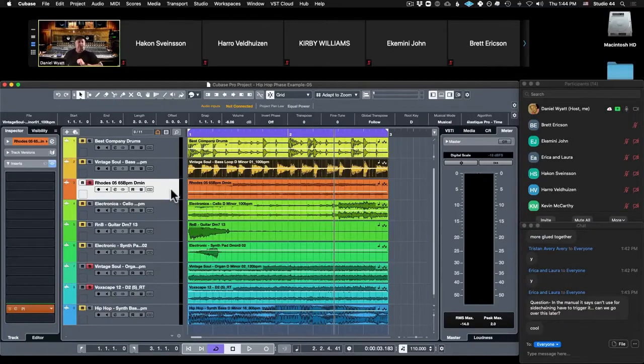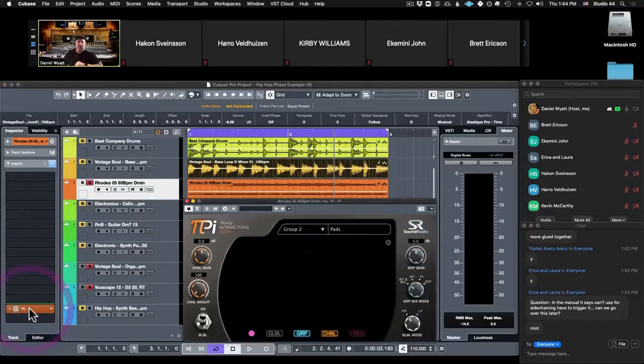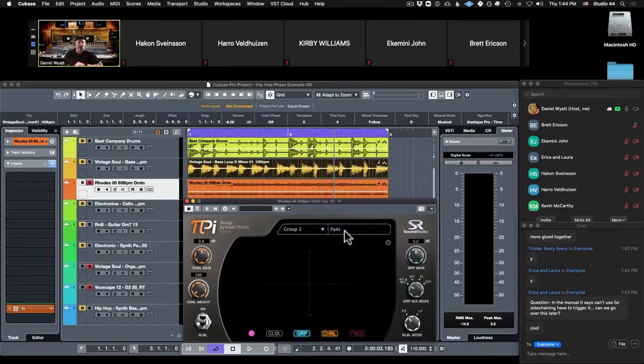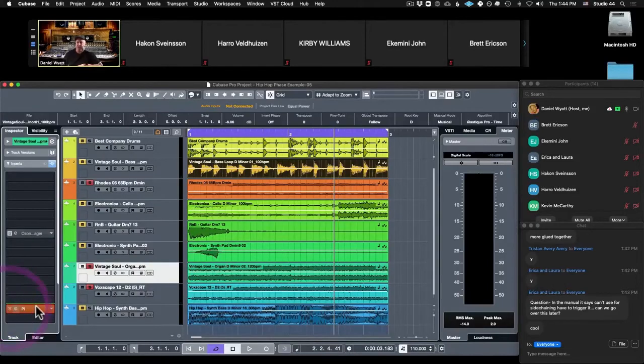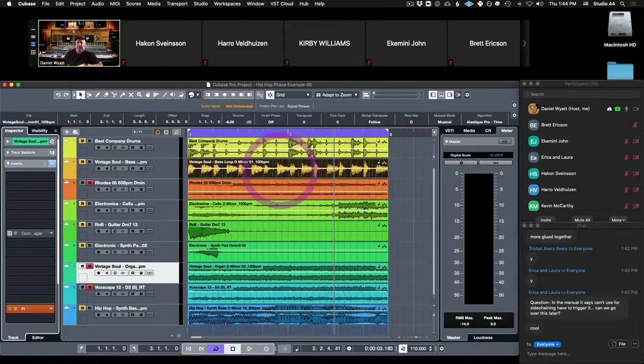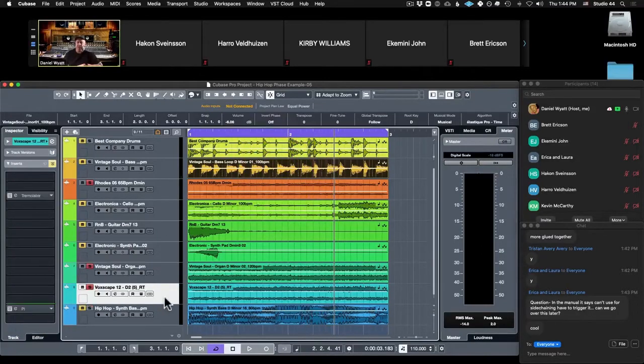So these to me are not drums, they're not bass. I'm going to call them pads. That's the way it made sense to me. So I'm going to go to Pi, and in my group two, I'm going to set it to group two, which I did, and I'm going to name it pads. So this is going to be a pad. We'll turn on this Pi. It's a pad to me today. And then this little vocal thing is also a pad to me.